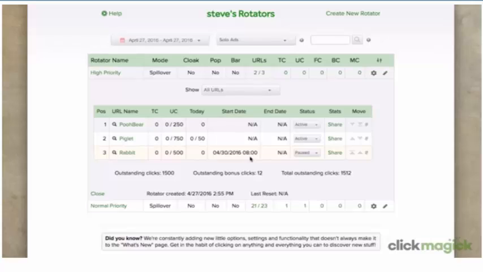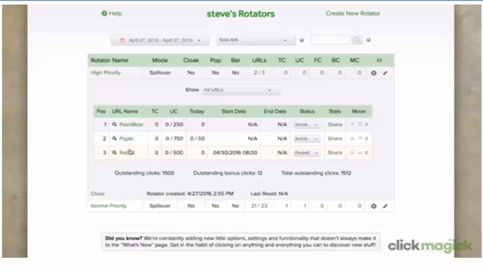If you got an email later on from Pooh Bear that asked you to pause his traffic for just a moment, you could go ahead and pause his traffic. It's as simple as that. Now, Pooh Bear's traffic will be stopped until you get a further request to start it again, in which case you would just go over and choose active, and now Pooh Bear is going again. It's that simple.